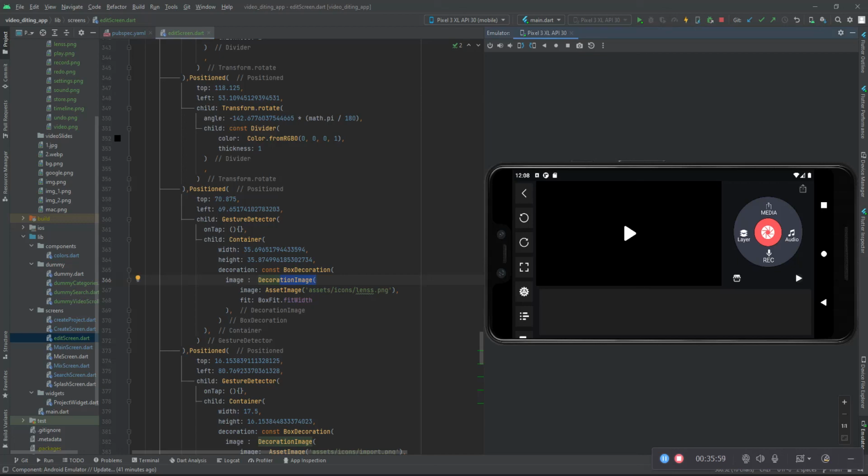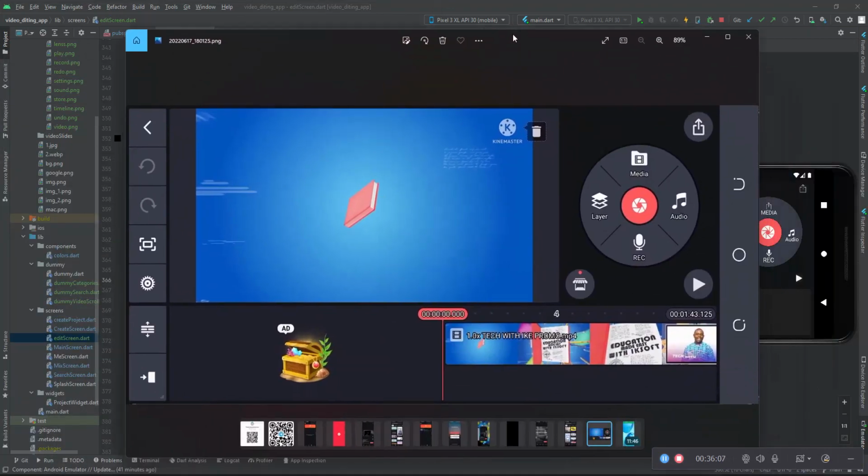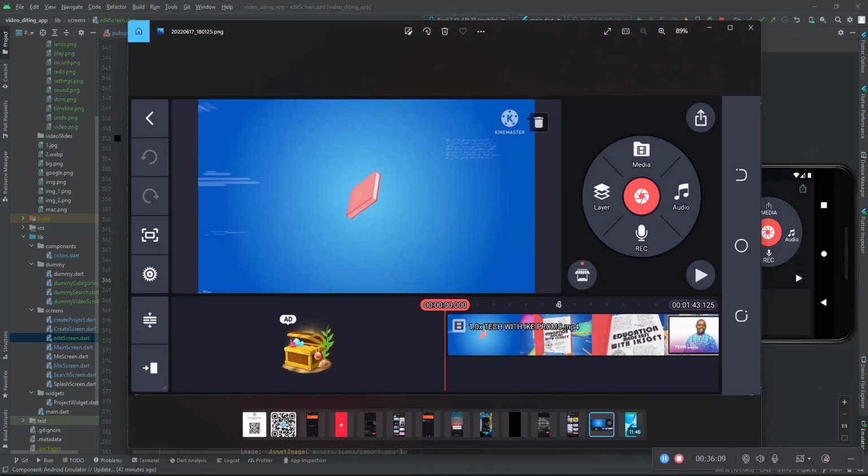All right, I believe you understand whatever I'm trying to say here. On our next video, we're going to see how we can implement our own timeline, or a timeline editor. But I'm thinking not to use the same functionalities of KineMaster, because it's a commercial software. It is for sale out there, so we can decide to tweak some settings up.